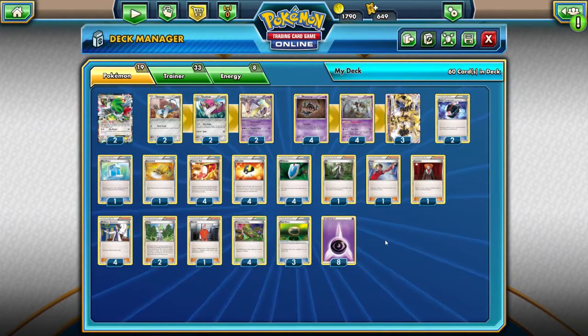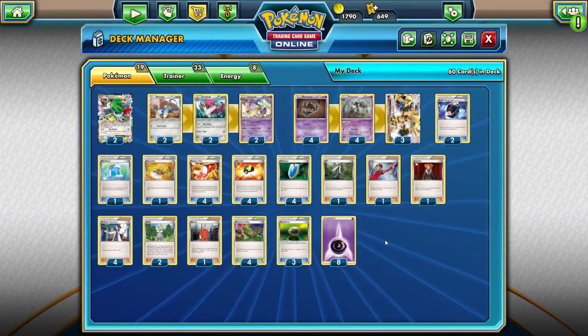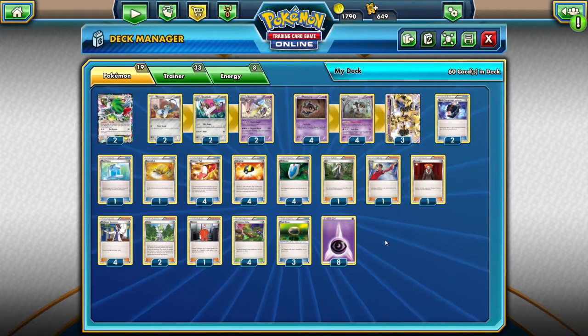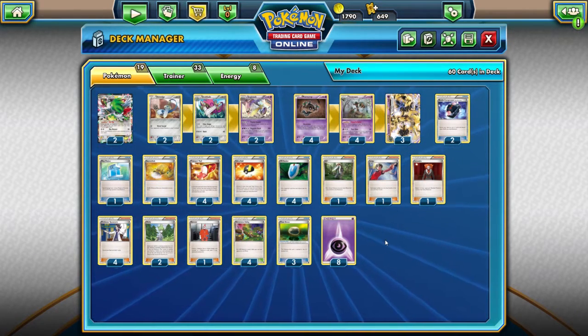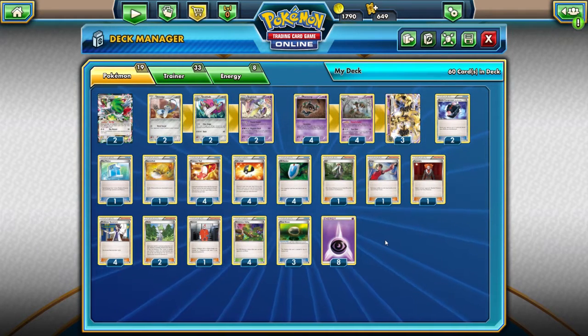So that's pretty cool. I do wish we could fit maybe 1 more Wally in here, but like I said, this is a base list. Tweak it to your liking, be creative, guys. This is just kind of a foundation for you to start off of. So by no means is this like the end-all be-all Trevenant Aegislash deck. This is just my take on it. Tons of ways to build different decks, and that's why I love this game. So definitely tweak it to your liking.